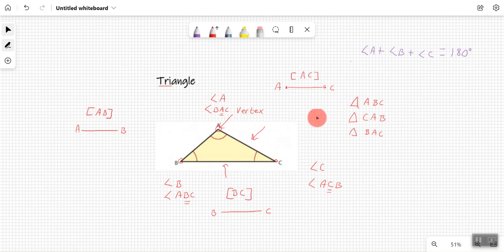So that's a quick introduction to the triangle. Again, it's very important: a triangle means it has 3 points, 3 sides, and 3 angles. You have to be able to name each of the angles using the terminology I've just talked about. This symbol here means line segment, so you also have 3 lines as well. And all of the angles inside a triangle have to add up to 180 degrees.